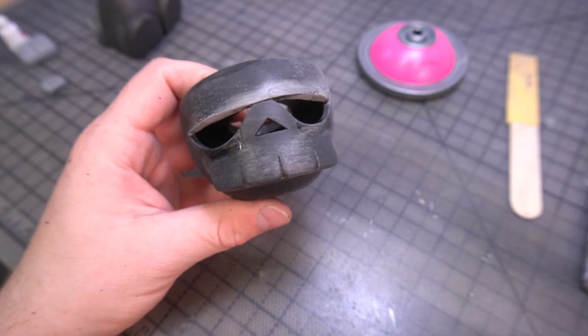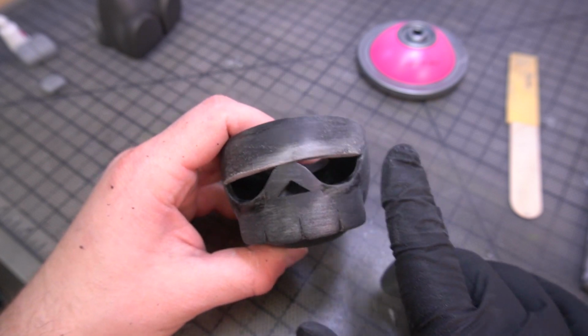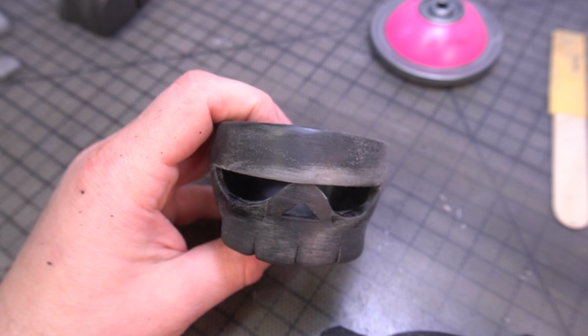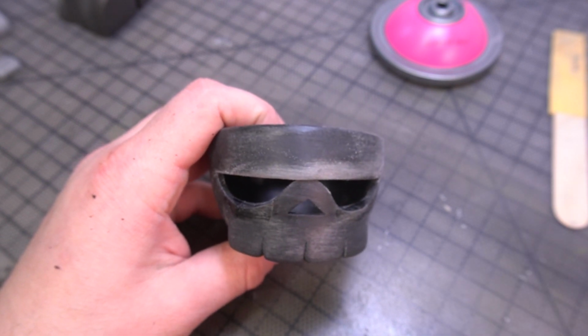Alright, so I hit this with a light coat of primer just to get an idea of where I need to touch up around the eyes. I should be ready after this to do a final coat of primer and hopefully lay some base coats down.